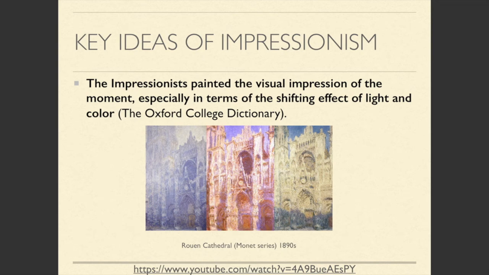Another thing that the Impressionists were interested in was capturing the momentary effects of light. So they're trying to capture the moment. They're really into being in the moment. And here's a series that was done by Monet. He would paint the same church at different times of the day, from a very similar perspective.